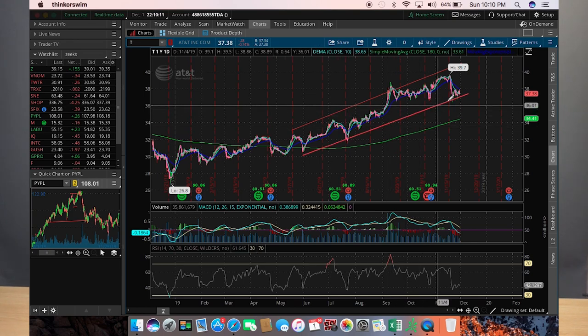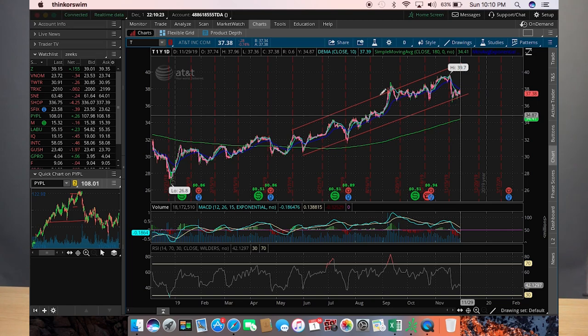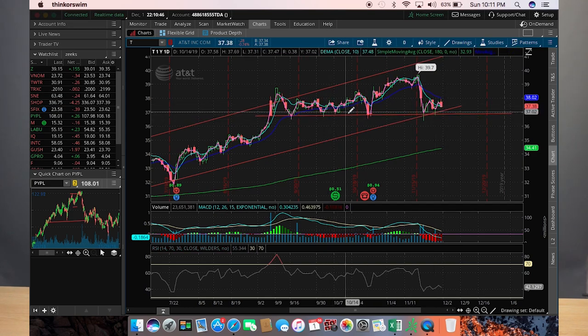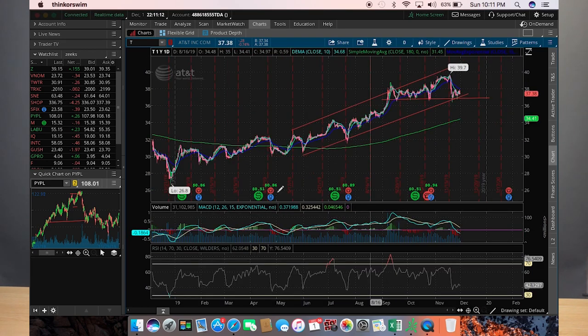Let's move out to the one-day, one-year chart. Yes, it's still supporting the support line in this channel and it is well above the one-year simple moving average green line I have drawn here — also showing another support level. If I zoom in, it bounced off this line multiple times and it's still inside the uptrend channel. AT&T has a strong support price point around $36.84. If I set a limit buy at $36.84 and it fills, I would believe I'm getting a great deal and could ride it back up to the last high of $39.70.